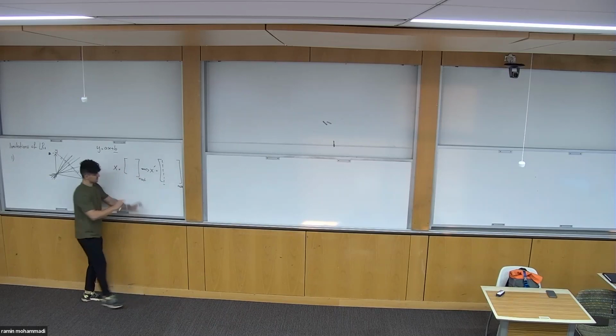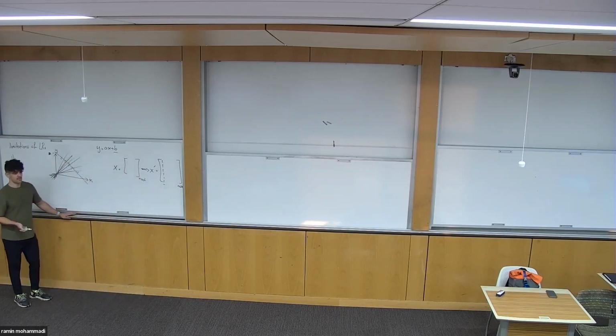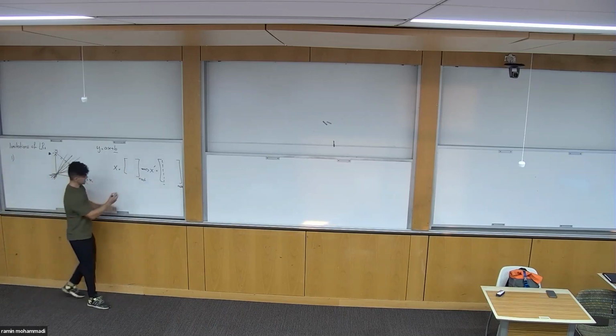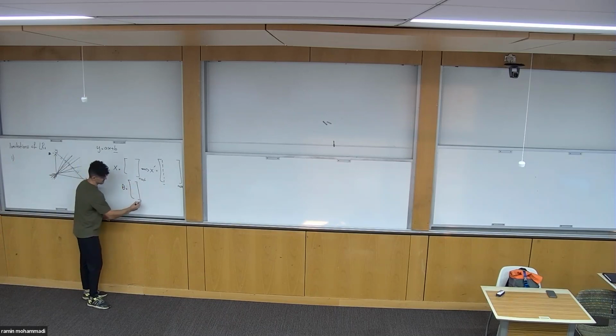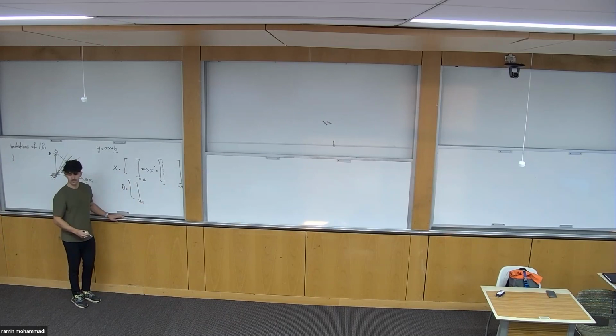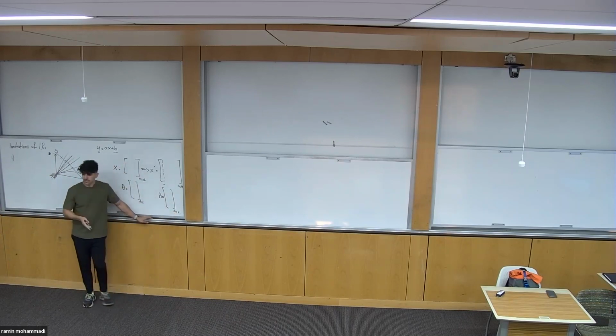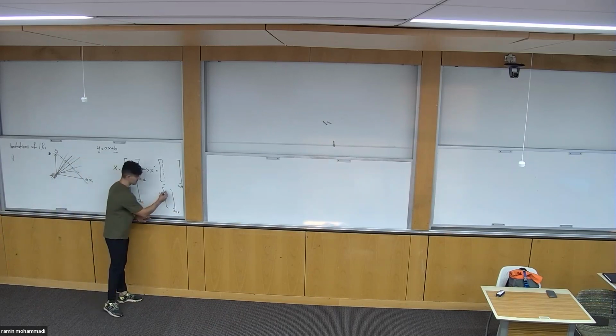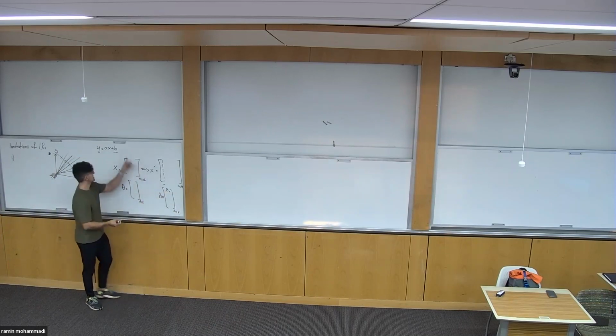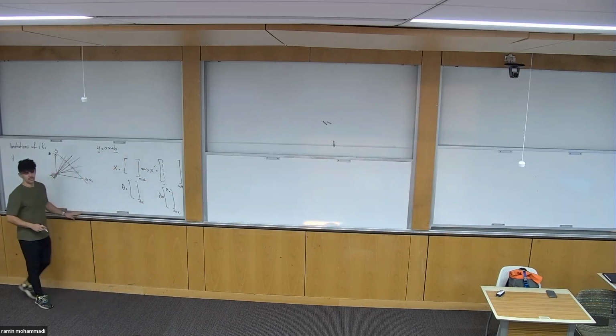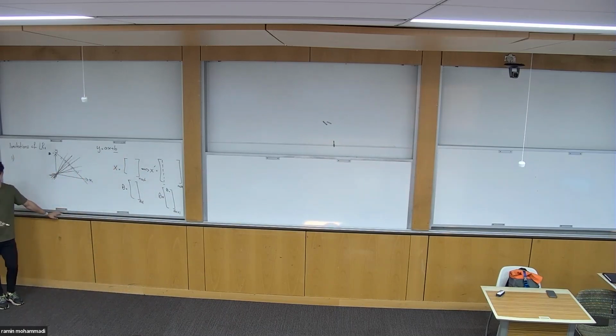I'm going to tell you later why we pick 1, why it's easier to pick 1. But now, previously for this problem, the theta that we would learn was d times 1, correct? Now the theta that we are going to learn is d plus 1 times 1, because we added one new column. That new column also has a parameter that you need to learn. We are going to call that theta 0, which is the same as b. It's just for convention that we call it theta 0.